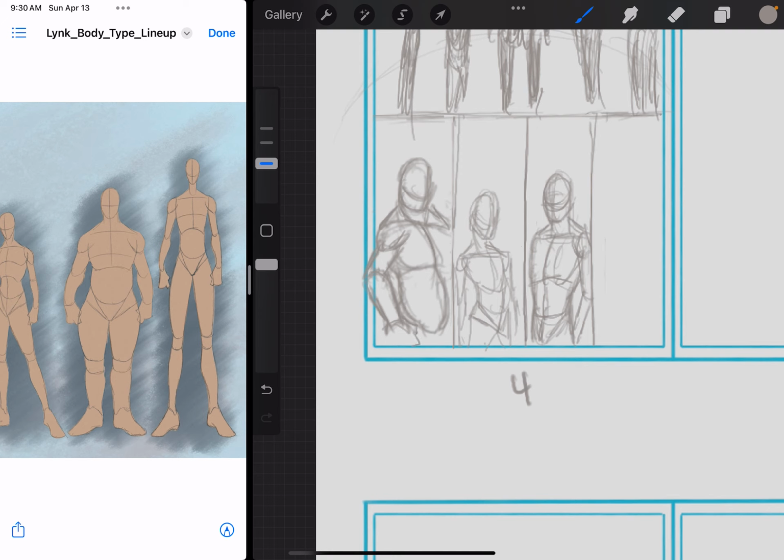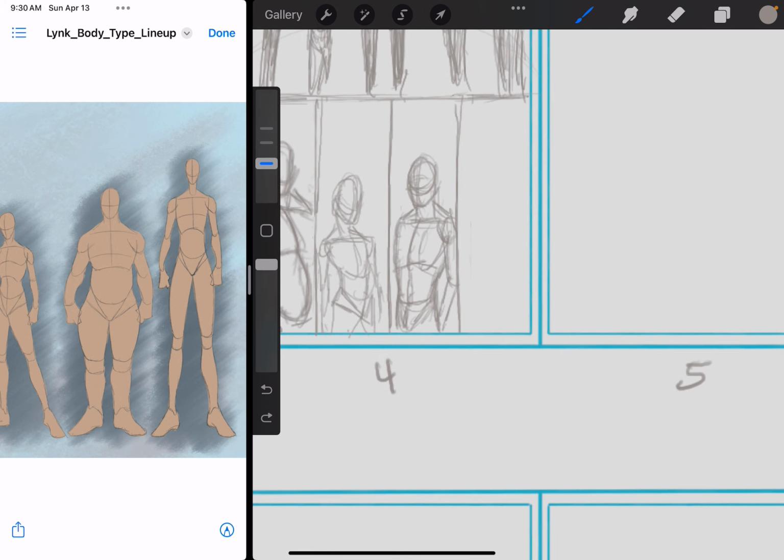And then it's got this bit. There we go. Keep it that way. And then I'll have her who's shorter but also stockier. And I'll have her here. And I'll do an indicator of the hair, so I know that it's not the same.